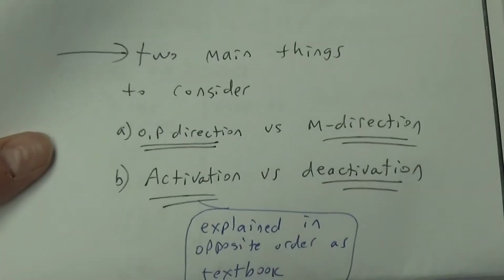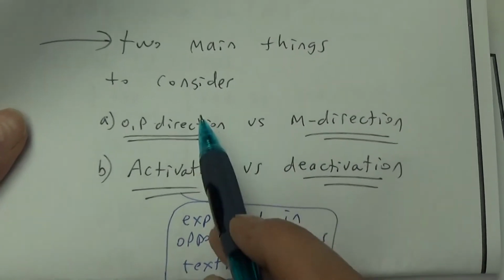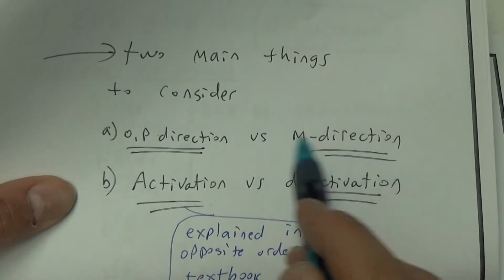Hey everybody, we're continuing with chapter 16 now, and we started talking about some of the chapter 16 style reactions where you have a benzene with something on it, and then you're doing another aromatic reaction. And remember, there's two things we're going to talk about, and we already started talking about them a bit. The first thing is the idea of ortho-para direction and meta direction.